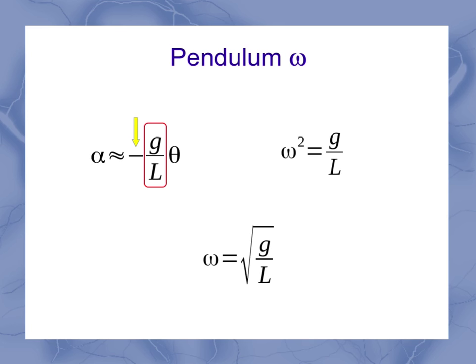Now, remember that omega is the angular frequency, my G is gravity, and L is the length. So for any particular pendulum, once you decide whether it's on Earth or the Moon or wherever it is, you know your gravity value, once you set the length of that pendulum, that means the angular frequency is set by those objects.